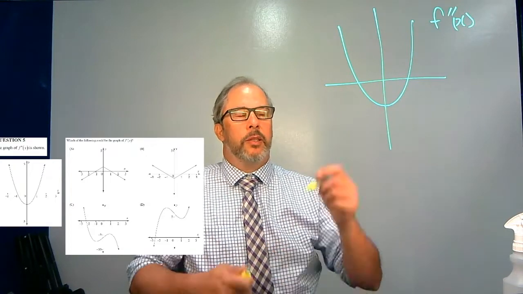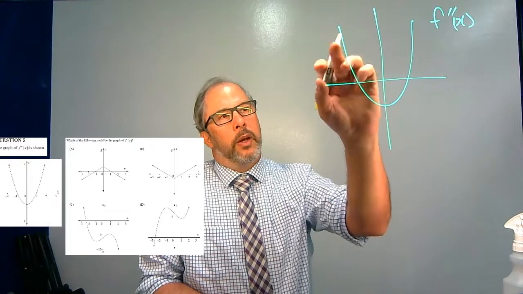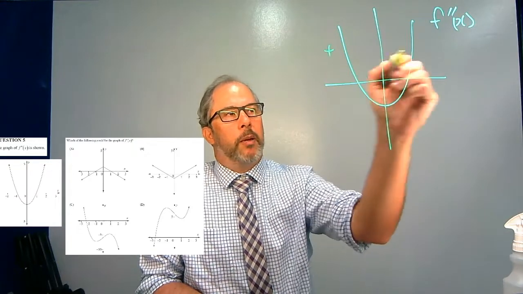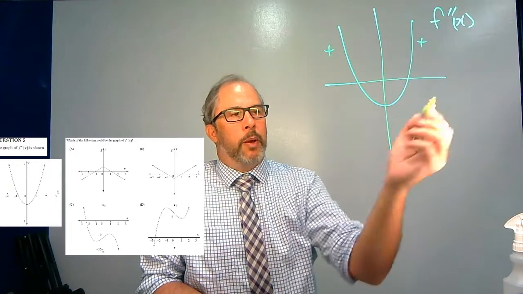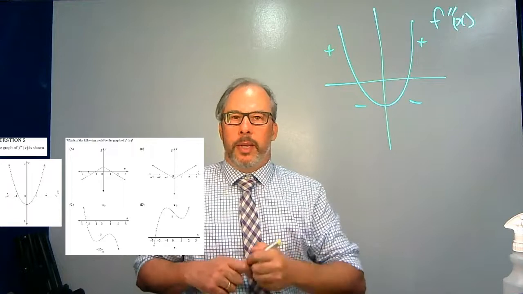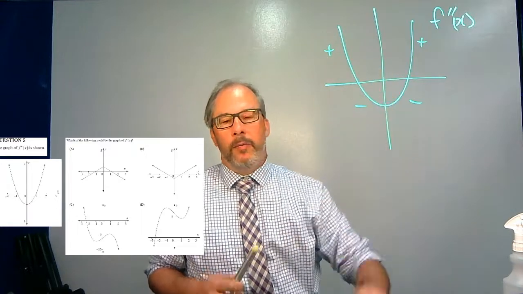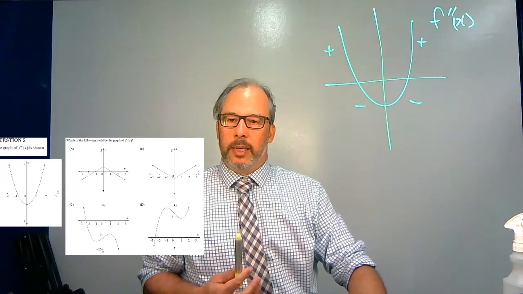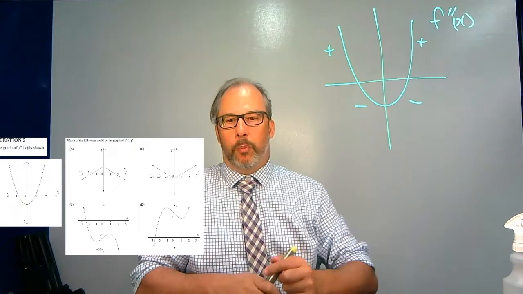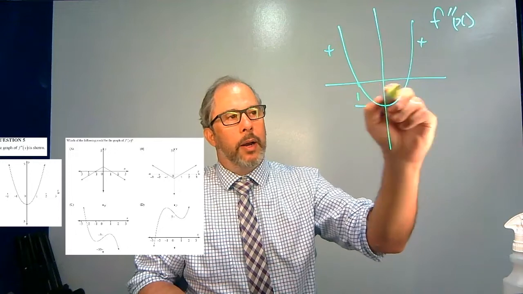So if you consider this in terms of gradients, you're going to have on this graph, original graph here, this is positive. Anything above the x-axis is going to represent positive gradients. Anything below that x-axis is going to represent negative gradients. So if you think about in terms of your answers A, B, C, and D, part A starts off with a positive gradient up until the point 1.